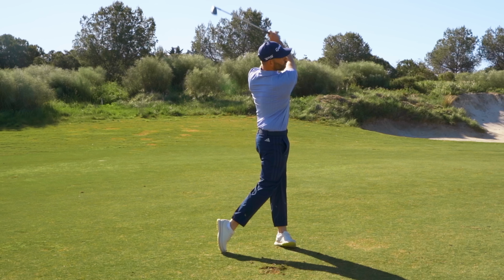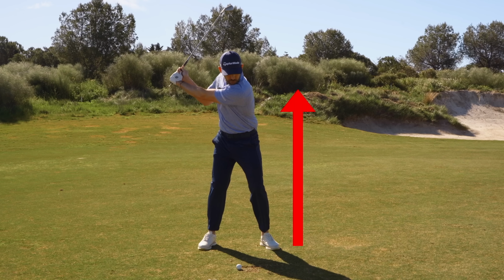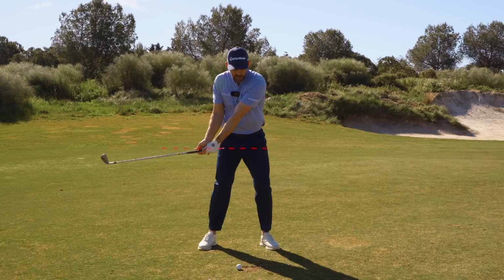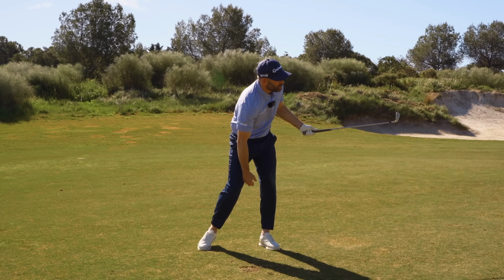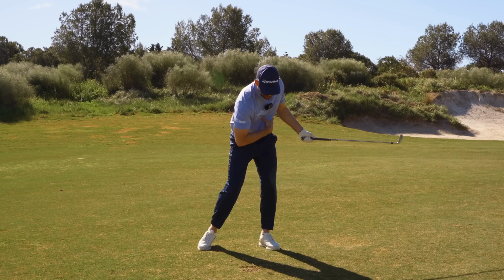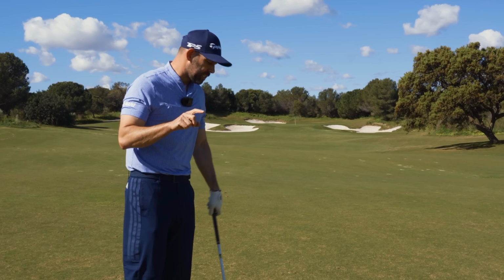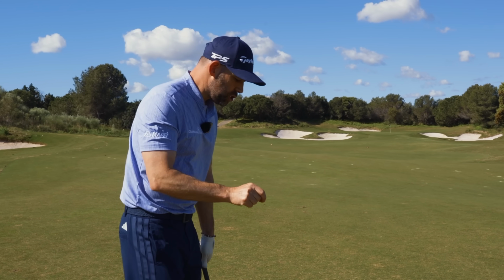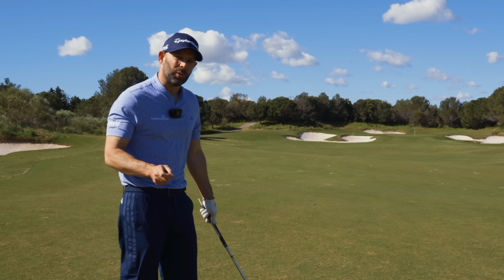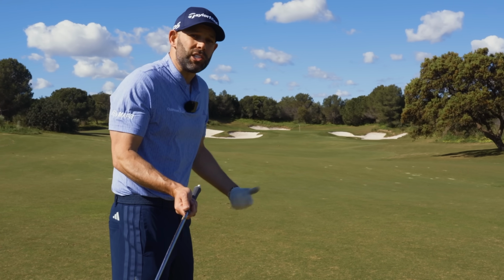So it wouldn't be uncommon to see an amateur golfer make a decent backswing, get a little bit taller, struggle to get the grip low enough, and then from here have a through swing and a follow through which is a bit more like this. Now, I've made that exaggerated, but the strike was poor. I topped it. Look at my body shape. It just felt horrible. What's interesting on that swing is I didn't intentionally make a poor follow through or a poor movement into the golf ball. I simply put myself in a position that was less than ideal and tried to do whatever I needed to do to strike the golf ball.